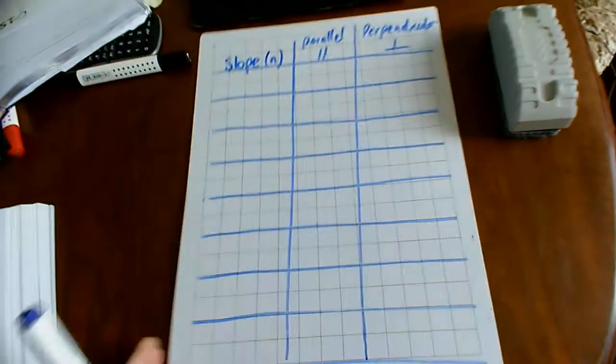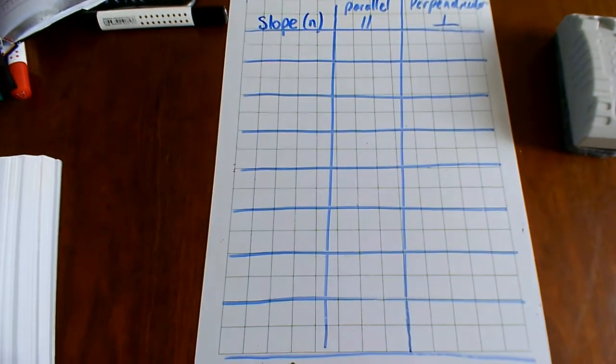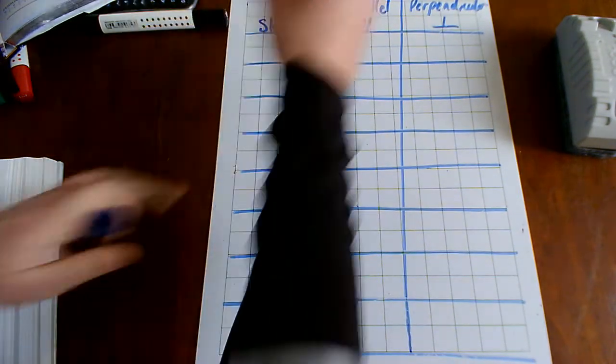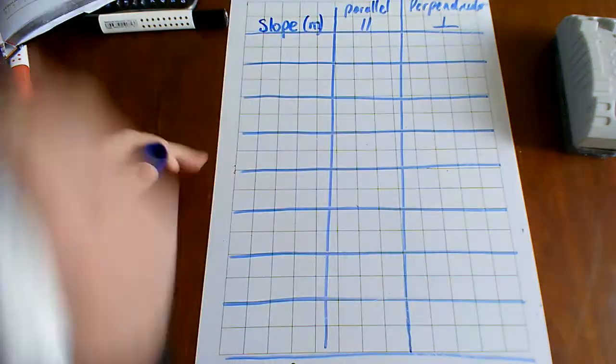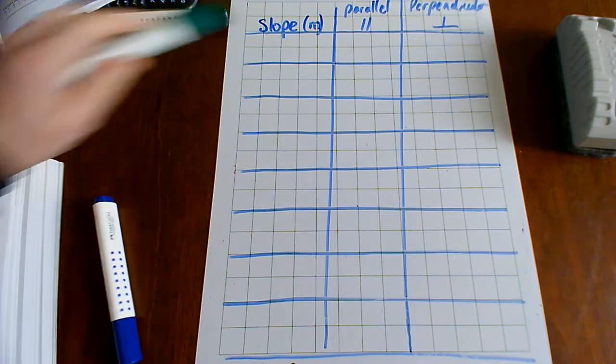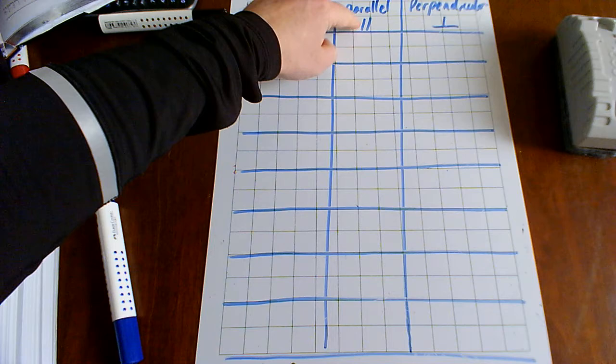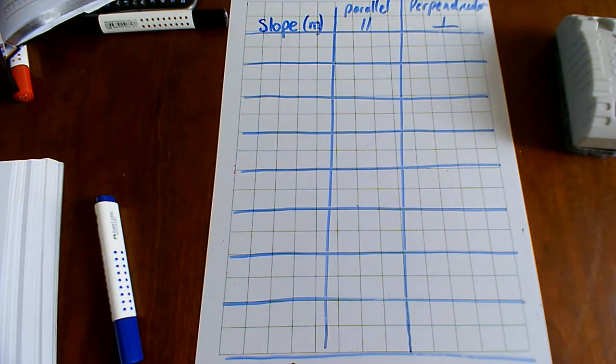Then I'm going to get you to do a table, and this is the table. Okay, I've drawn out a table. So slope, that's an m, you can't really see it. Slope m. I'm going to give you 8 slopes here. We're then going to write down the slopes parallel to those and the slopes perpendicular. And now look at this symbol for parallel. It's sort of two slanted straight lines parallel to each other, and an upside down T is the symbol for perpendicular. So take those down after you've taken down the previous notes.